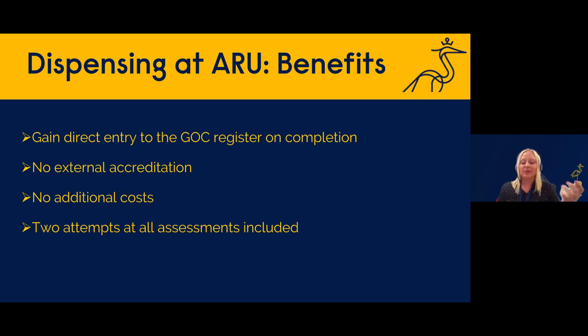So first of all, our BSc course is designed to be blended learning. So again, it's very much earn whilst you learn. So students will be in practice about 4 or 5 days a week, and they will study at the same time. So if you've got staff that are looking for a next step, looking for a development, then this is a fantastic way of providing them a course where you don't have to lose your staff, you don't have to lose your workforce, you can provide them that training and upskill your staff while you still retain them within your practice.